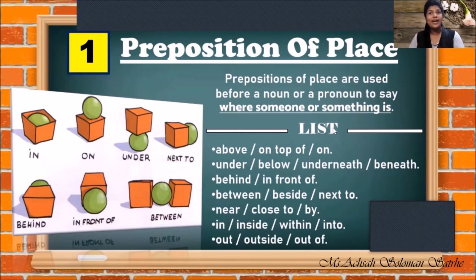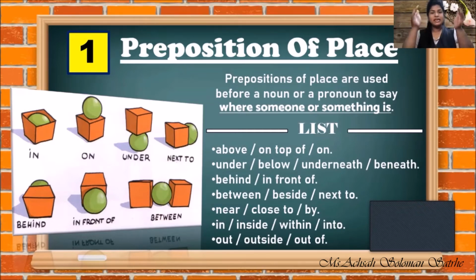And now, when I tell you list, what does that mean? You should always understand, list means that's all there is. They are not all the words. There are not many words. It's a closed list. It means that's all there is. All right. So these are the only words which are your prepositions. So these are the ones.